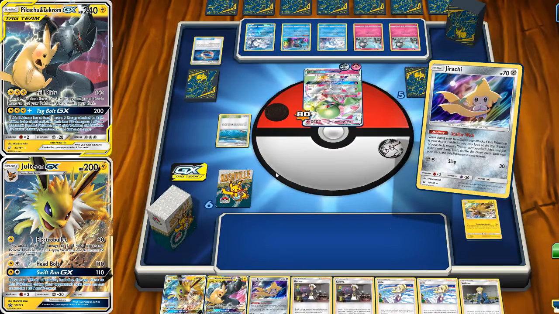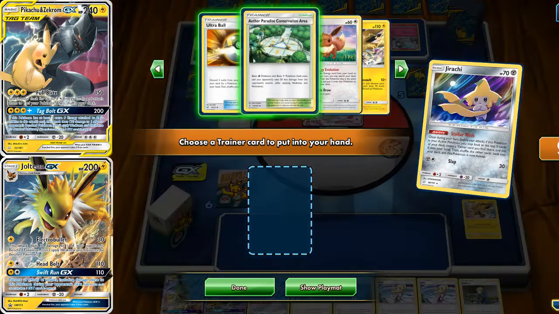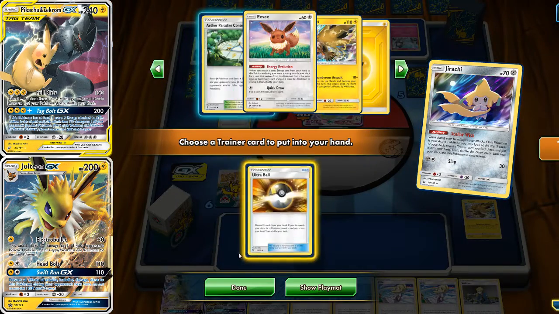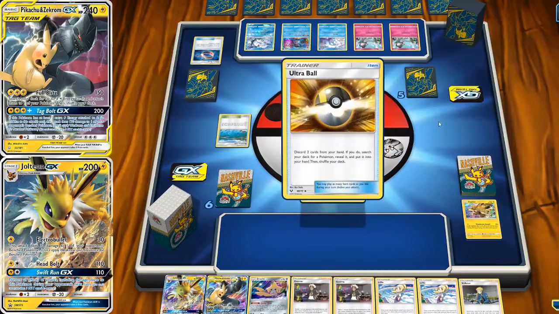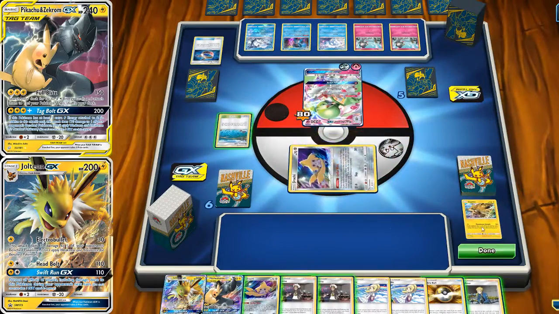I also kind of want to Ultra Ball for an Eevee to get Jolteon. Not a bad option. But that means that I need to get... Do keep in mind that the Jolteon is in hand. Oh yeah, nah, forget it. We'll just grab the Ultra Ball. It's probably the more useful part. Oh, the goodness. This was supposed to be fun.